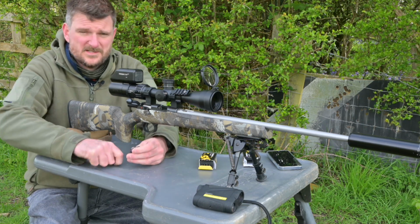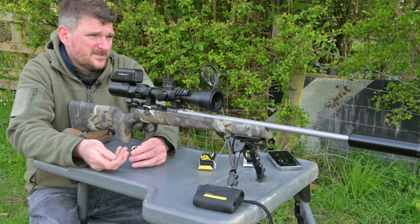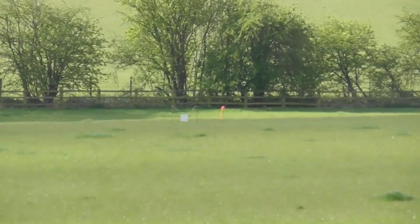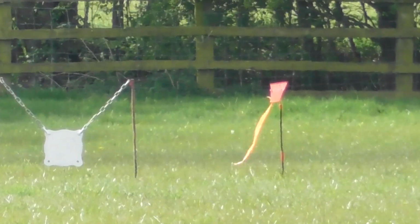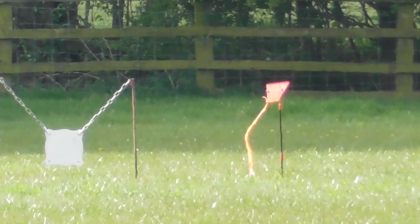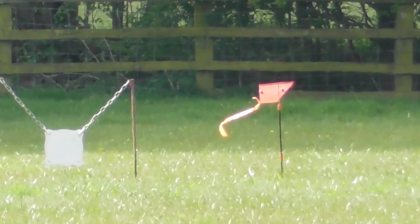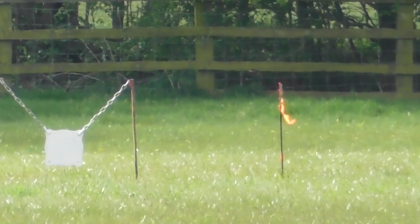Now I can feel the breeze has picked up a little bit again on the side of my face. It's a right to left breeze. I can see the wind flag with the naked eye just blowing right to left, but not excessively so, and it's reasonably stable, reasonably steady. It's actually worse where I'm sitting because I'm near the gate and the opening in the hedges, whereas down the field, although you're in wide open space, it's actually in a little bit of a bowl and there's hedges all around it, so it does slow the wind a little bit.